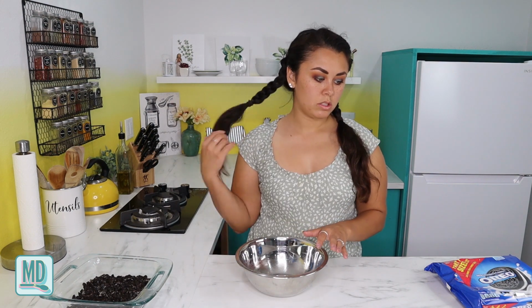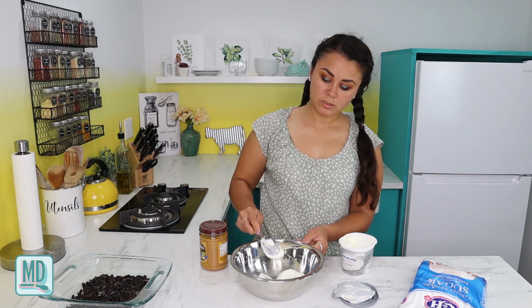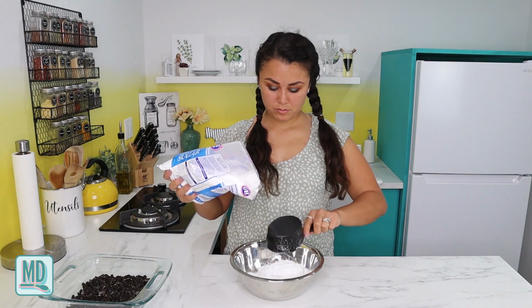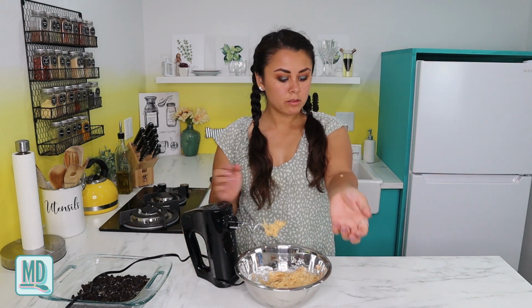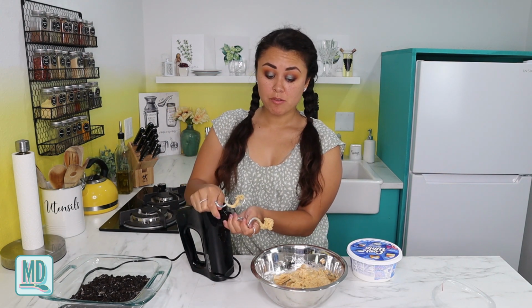Now in a large bowl, next step is I'm gonna do half this container of cream cheese, which is 8 ounces. And then I'm gonna do half a cup of peanut butter. And then a full cup of powdered sugar. And then we're just going to beat it together. That tastes good. That's bomb.